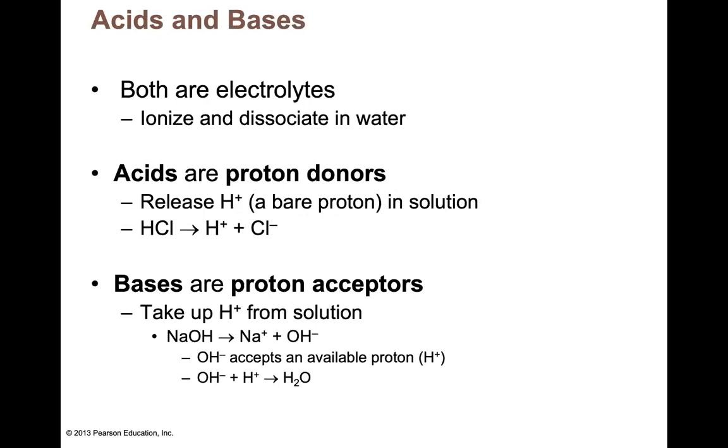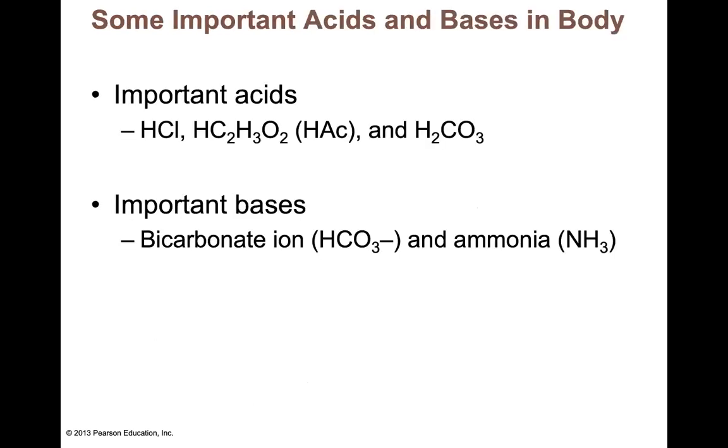Acids and bases. These are electrolytes. They ionize and dissociate in water. Acids are proton donors, where they release protons in solution, and bases are proton acceptors, where they take up protons from a solution. Some important acids are hydrochloric acid, which we'll see in the stomach, and carbonic acid, which is H2CO3. An important base would be bicarbonate, which is HCO3, as well as ammonia.